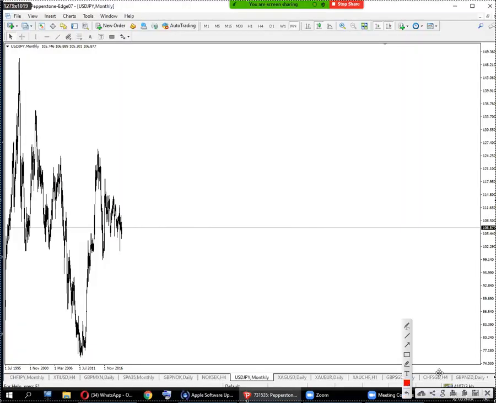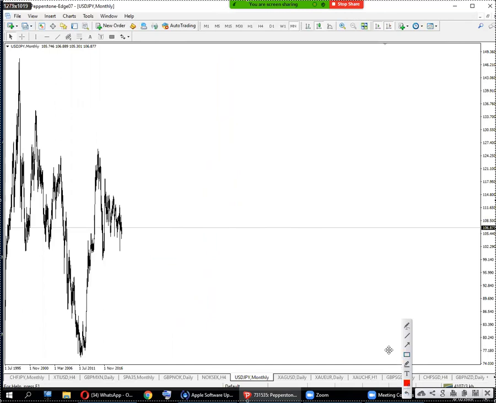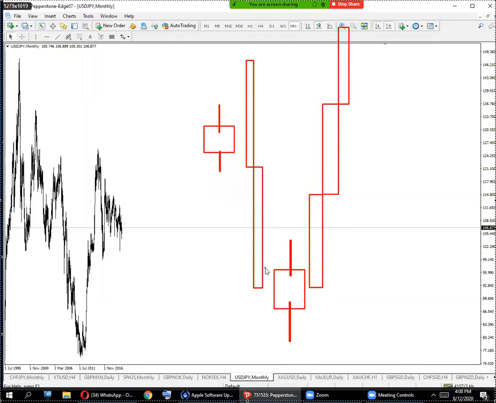Now, how and why we draw the zone, and which candles we look at for drawing it. We have two types of candles: this one is a small candle and these are the big candles. The small candle we call a base candle. A base candle means a small, tiny candle. The base candle works as a continuation pattern and as a stopper candle. Stopper candle means if the market is dropping, then the market creates this base candle, the market is not dropping anymore, and it reverses back from here. So this base candle works as a stopper candle.